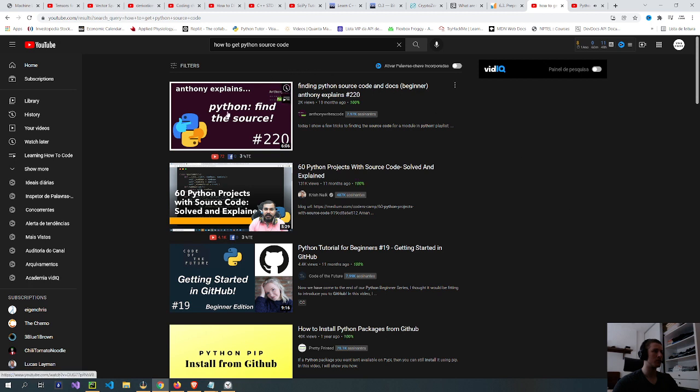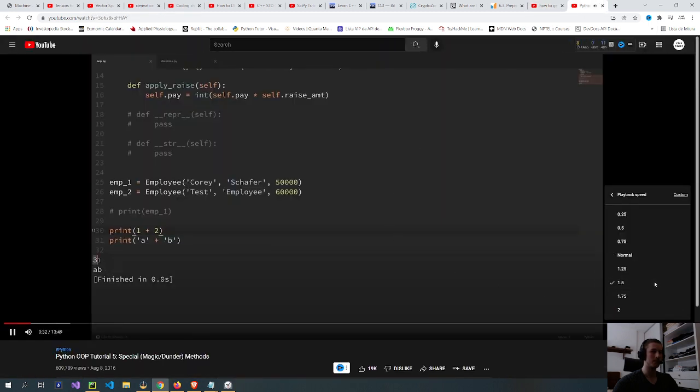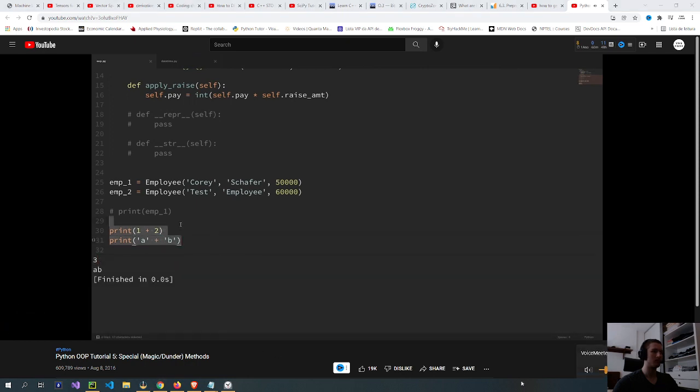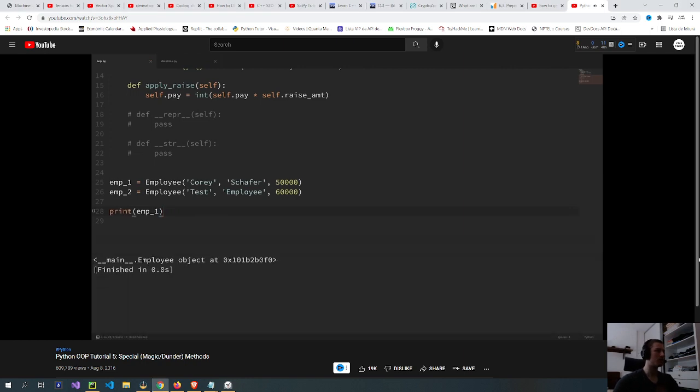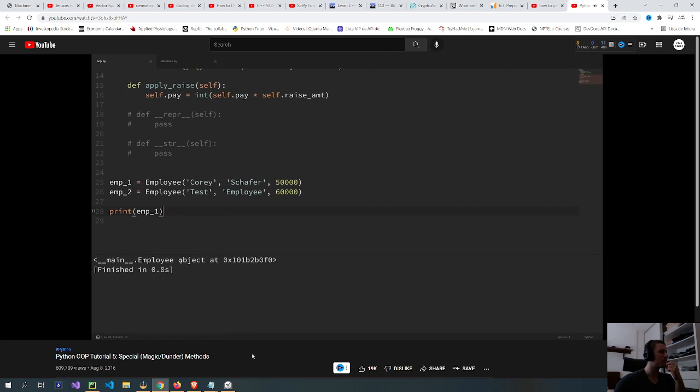If I run this code, then you can see that the behavior when we add two strings together is different than when we add two integers together. So the strings were just concatenated and the integers were actually added together. So depending on what objects you're working with, the addition actually has different behavior. And also, if we were to print out our employee instance here, then you can see that we just get this vague employee object. And it would be nice if we could change this behavior to print out something a little bit more user-friendly. And that's what these special methods are going to allow us to do. So by defining our own special methods, we'll be able to change some of this built-in behavior and operations.